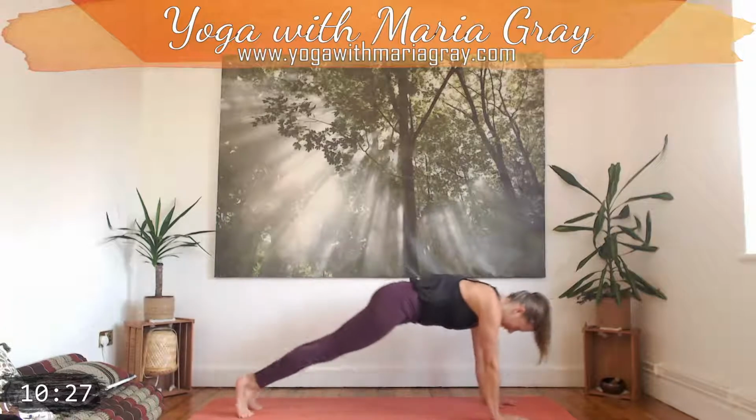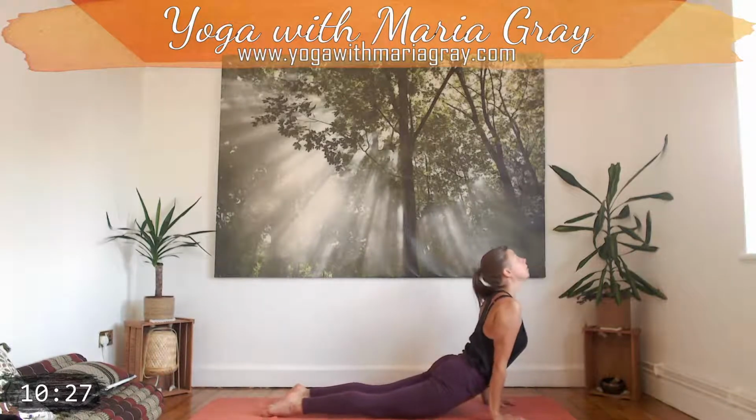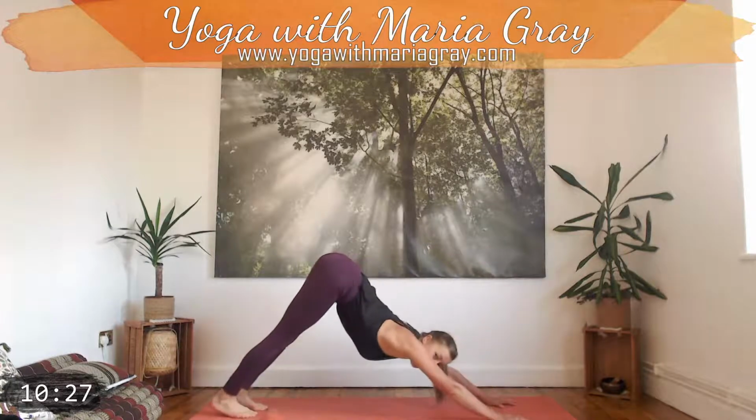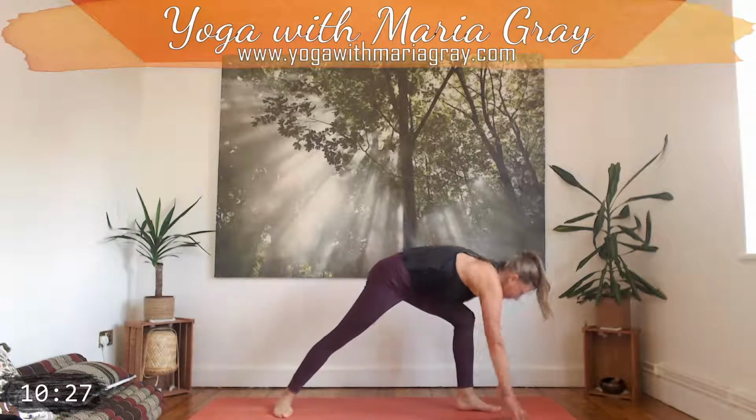Stepping back into your plank. Chest towards the floor, chin towards the floor. Inhale, up dog. Tuck the toes, exhale, down dog. Let's step through with the left foot.